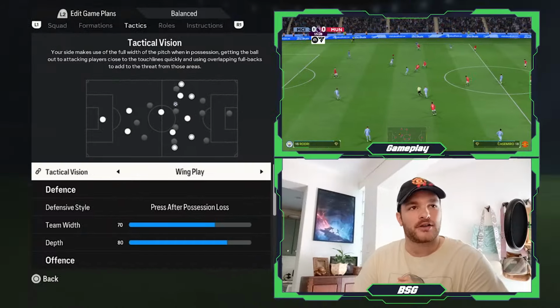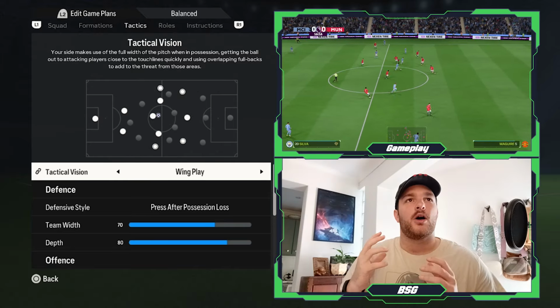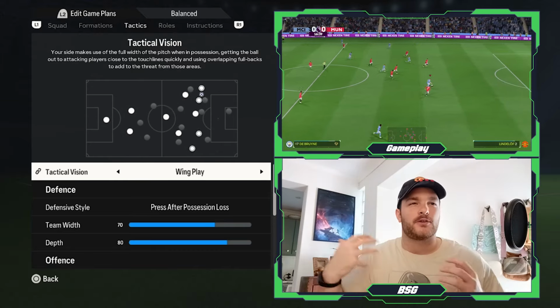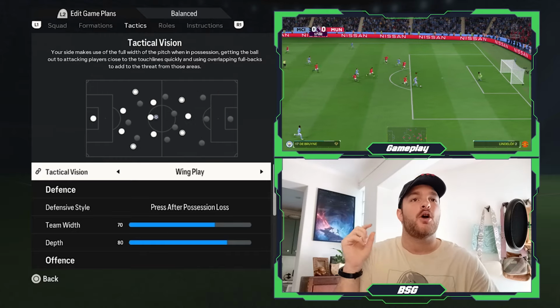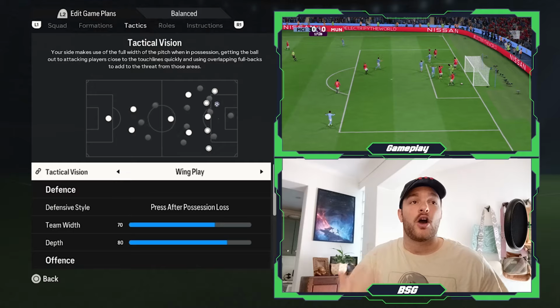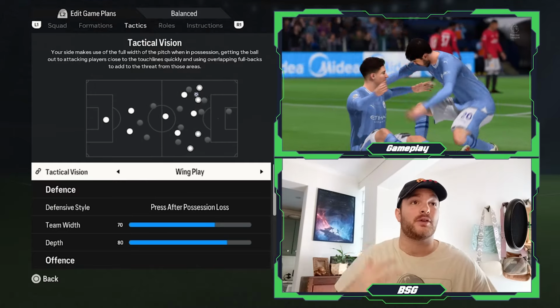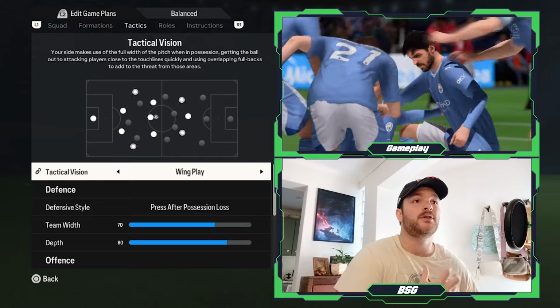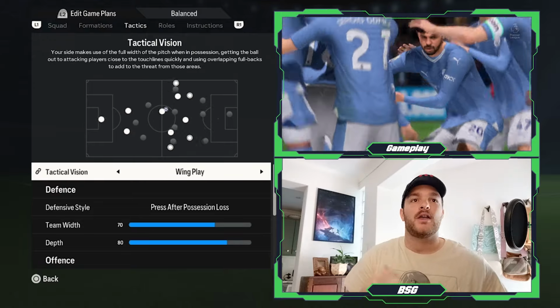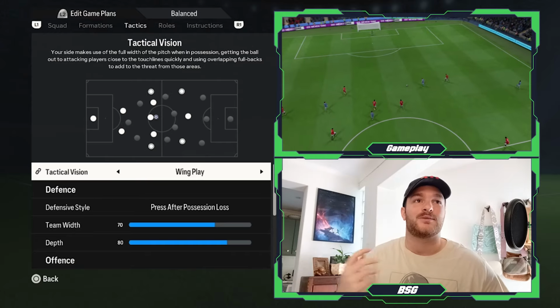So, progressing on to the tactics. Now, I will say this, the tactics do alter and change a little bit when obviously changing the game plan to the more offensive style of play, but one thing that will remain the same is the tactical vision being set to wing play. Often, whether it was Sane or Sterling down at the left flank, combining with the likes of a Fabian Delph, a Mendy, or even a Kyle Walker on the right-hand side, they would look to work the ball into those wider areas, trying to stretch the opposition's back line as much as possible.